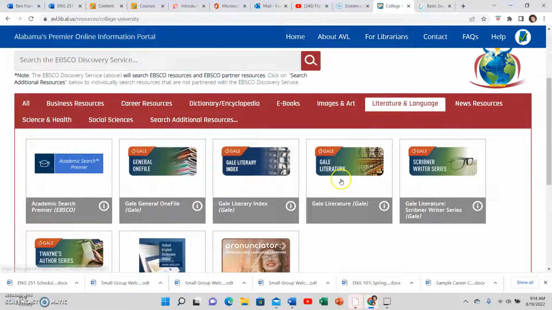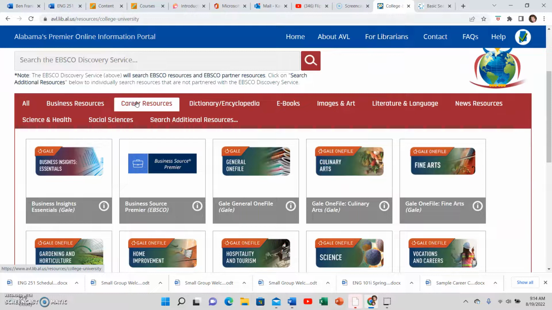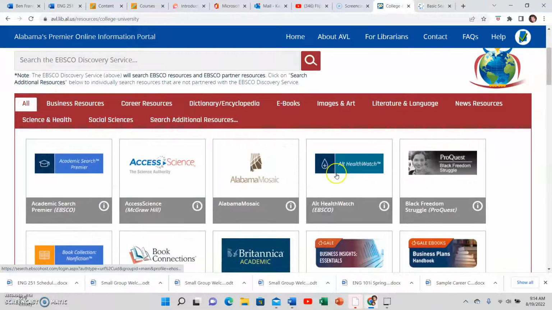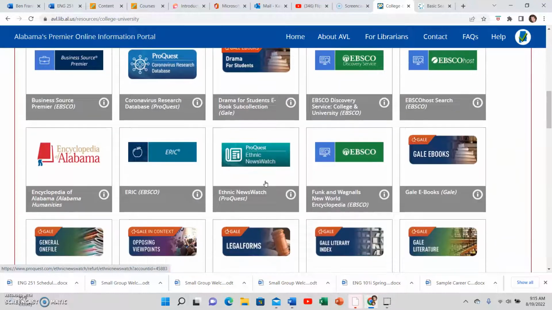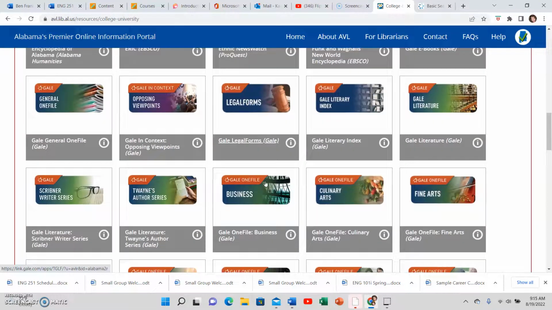If you are in English 101, you may be looking for career resources, or you might be looking for just additional resources that would require you to just stay with the all. For example, if you are looking for argumentation essay resources, you will want to look at one of the resources like in Gale, they have opposing viewpoints. And these little databases are in alphabetical order-ish, but Gale opposing viewpoints, it's not evident that it would start with the word Gale if you're just looking for opposing viewpoints.